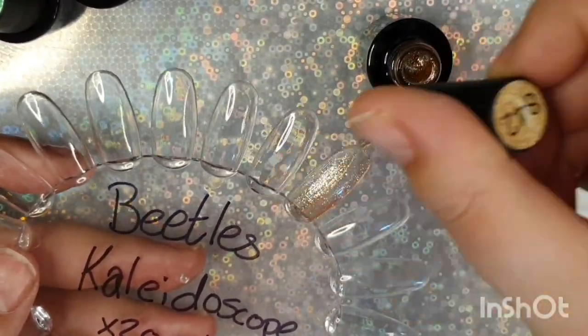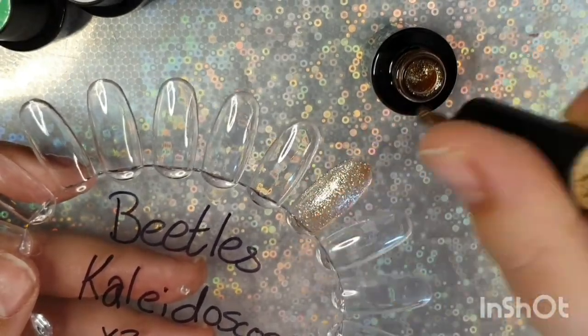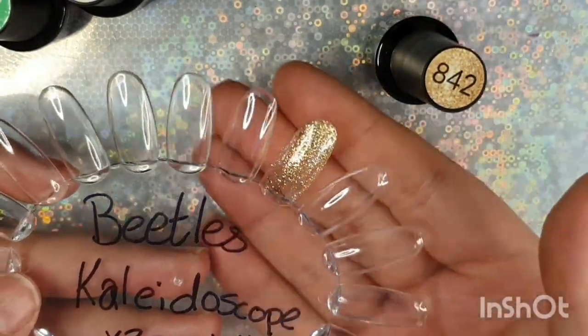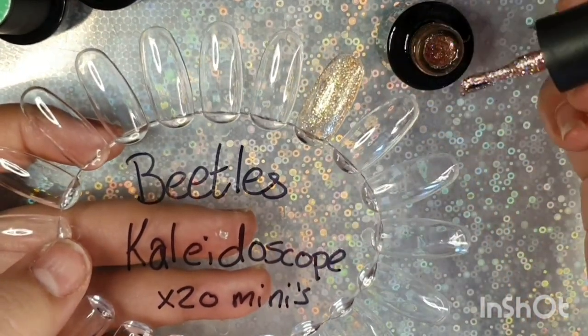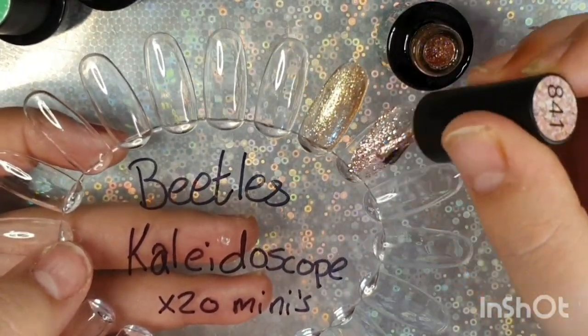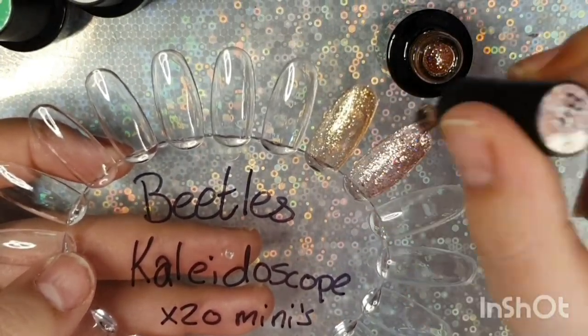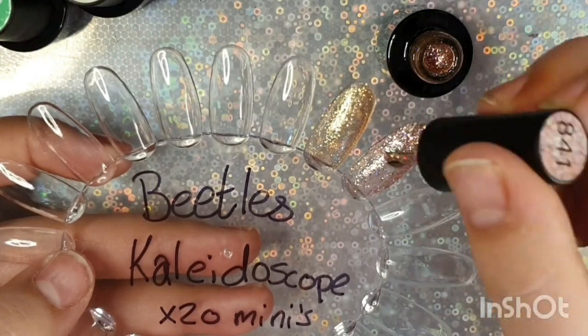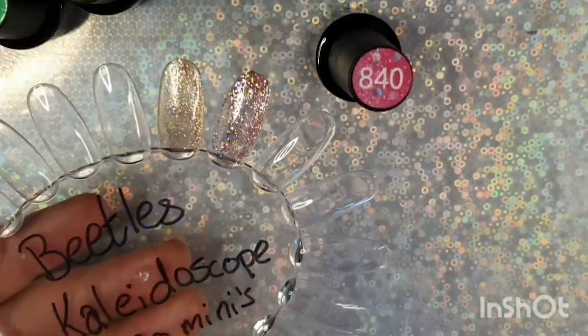I love Beetles, you know that, it's one of my favorite gel polish companies, brands, whatever you want to call it. Their gels are always usually 1 to 2 coat coverage. It's usually only just 1 coat coverage, but 2 to be on the safe side. They're creamy, they're nice to work with, they're not too thick or too thin. But yeah, I'd highly recommend them.